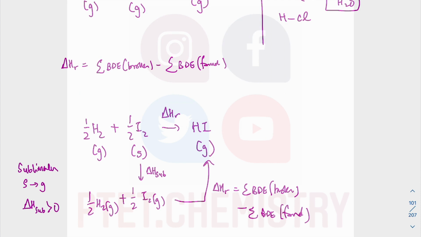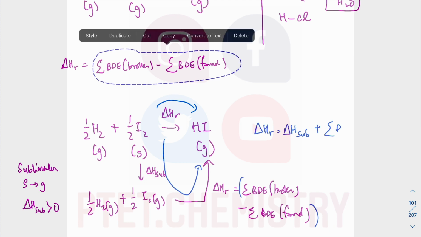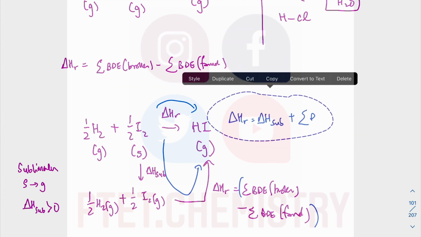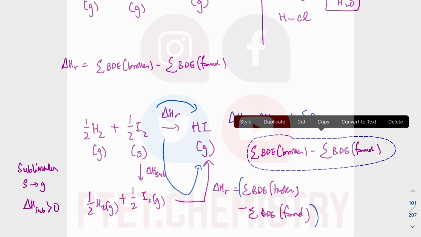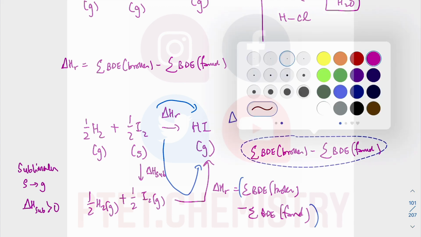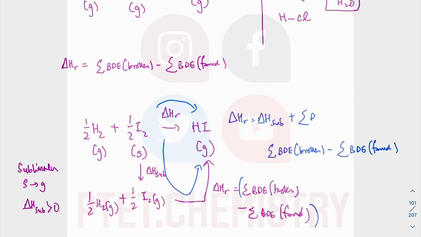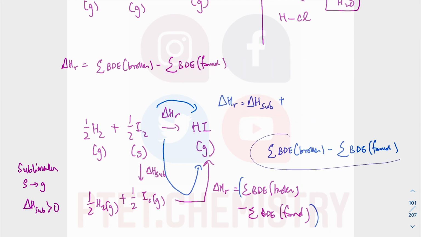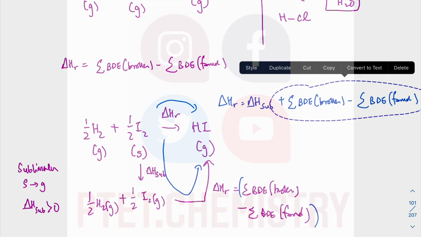In terms of your Hess cycle, because you're going this way, it does not matter if you're going that way or that way. Your delta H of reaction is simply going to be delta H sublimation of the iodine plus all of that. So for the bond energy part, I can just copy all of that, can't I? Just copy that, paste it, and change the color to blue. I can afford to do that because I'm on a digital machine, so all of that is possible. So just like that.